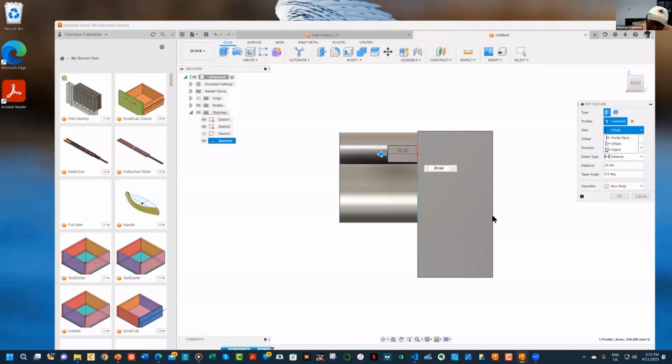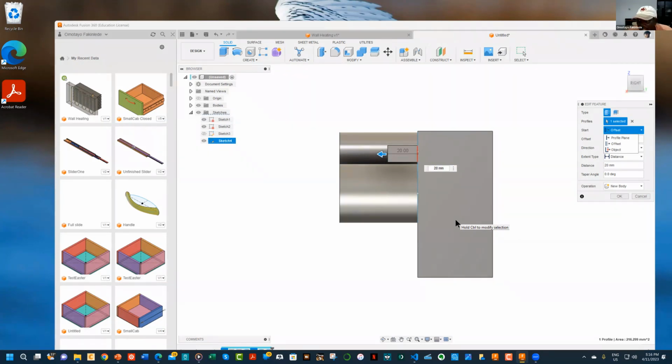What happened in the case of the heat exchanger was that whereas I was trying to click the back plane, I mistakenly clicked the coordinate plane in the middle. So when I did my extrusion, the extrusion was starting in the center and it was now coinciding with a lot of material. I didn't realize it when I was doing the video, but when I watched it over again, I saw that that was the mistake I made.